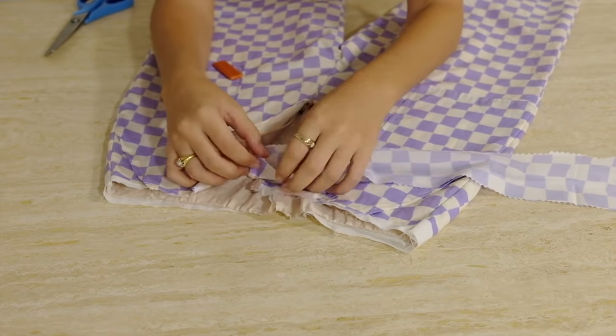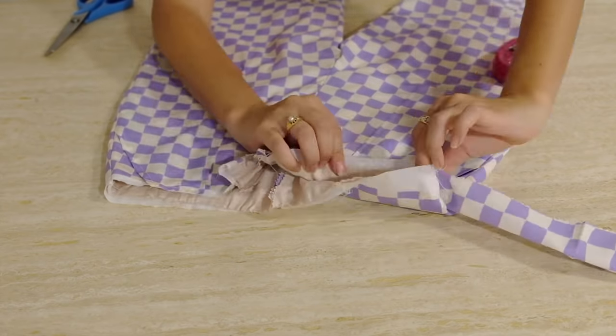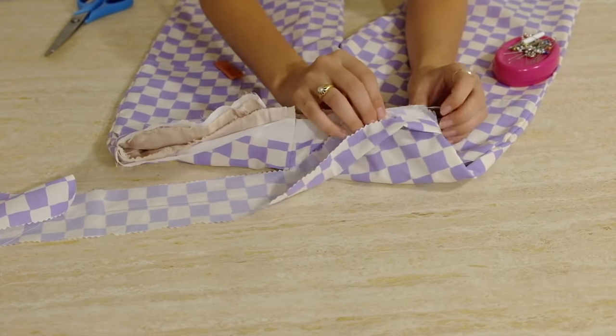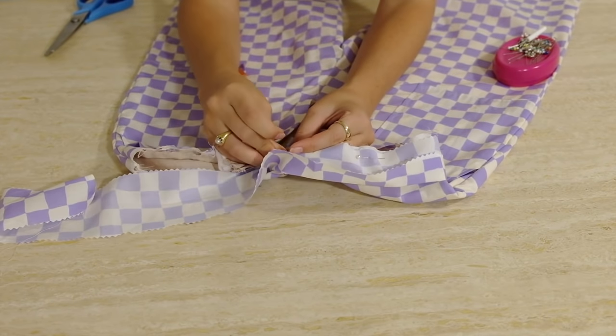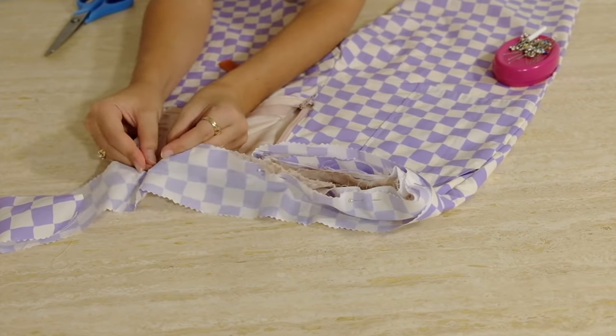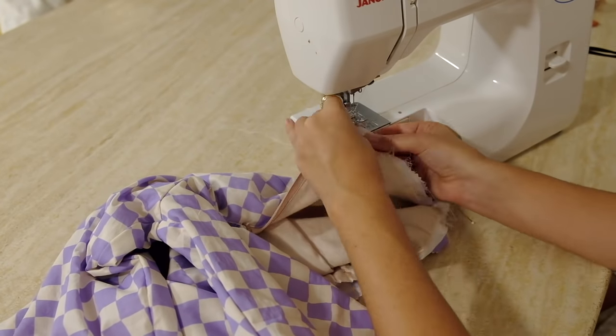There's two ways we could do this. We could just do it very simply facing the good sides and then folding it up, then you're done. But then you also have like a seam kind of hanging out. Whereas the process I'm going to show you, you end up hiding the seam. We will lay the good sides of the waistband and the good sides of the pants facing, but we're only going to sew one of the sides. So separate them and just focus on the one side that is laying directly on the waistband area. Kind of explaining that verbally doesn't really come across great, but hopefully you seeing me do it makes more sense.